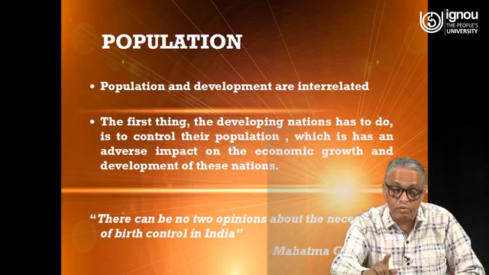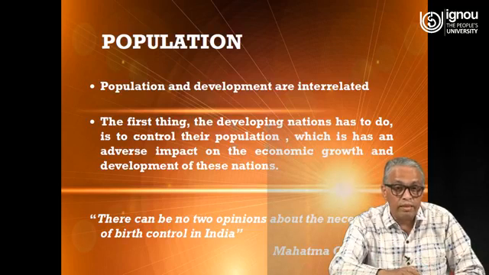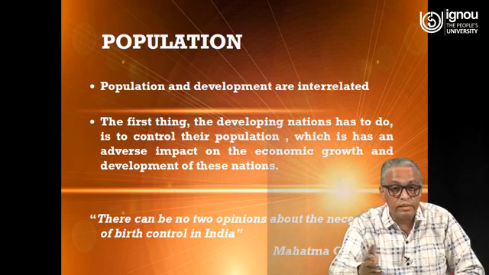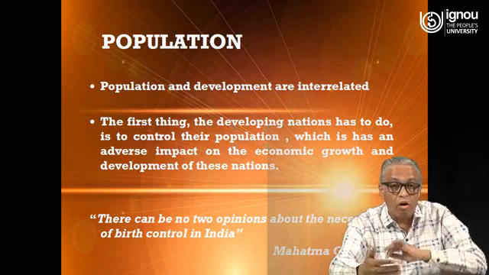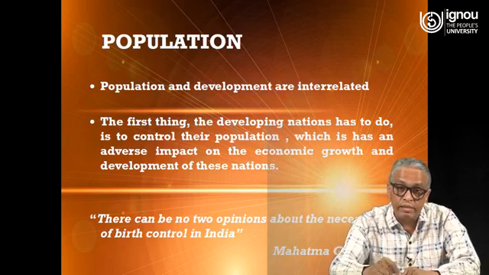But unfortunately, what happened? Fortunately, all the developed countries have controlled their population. They have attained the replacement level of fertility, and their fertility level is less than 2. Even if you see the fertility in the USA, it is 0.6, and in Japan, it is 0. That means they have controlled their population. But population is a major concern in the developing countries, and so also in India.